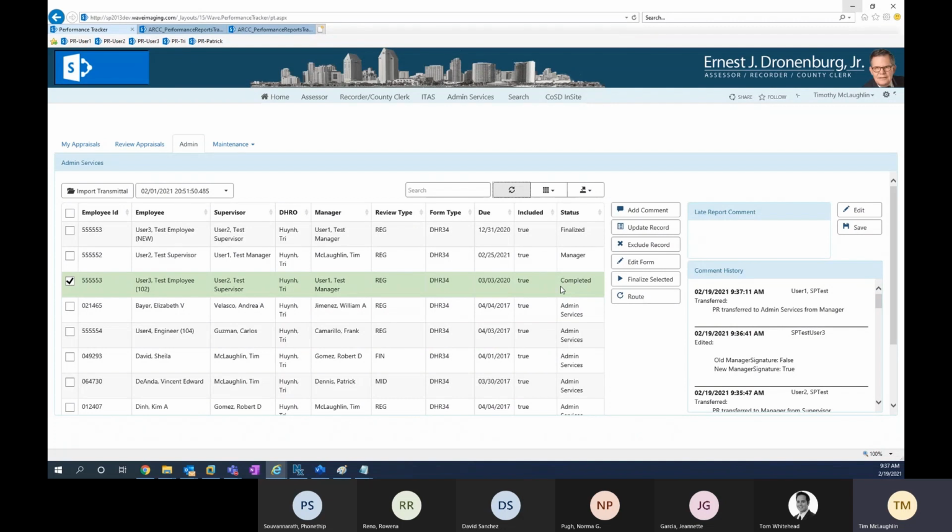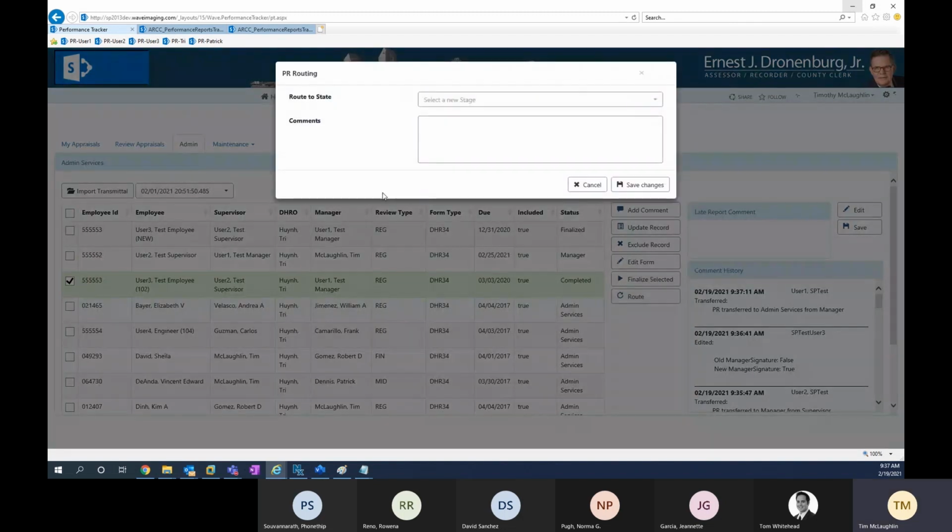This is one where you folks would go in and take a look at the PR as part of your normal process, and you would notice that the employee's signature is missing, and probably follow up and find out that that was not intentional and that its PR skipped the employee step. So you want to reroute it backwards to fix it. And you'll notice that the only option here is to send it back to the manager.